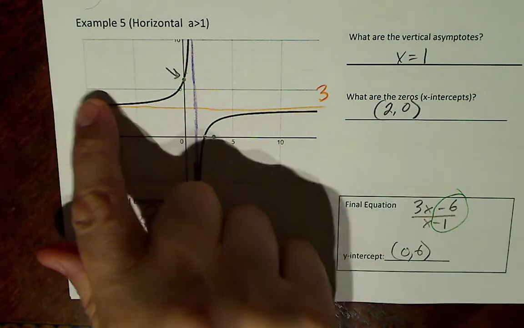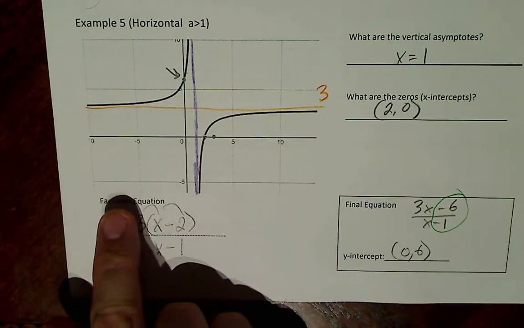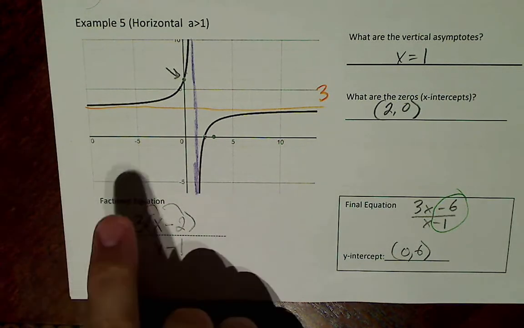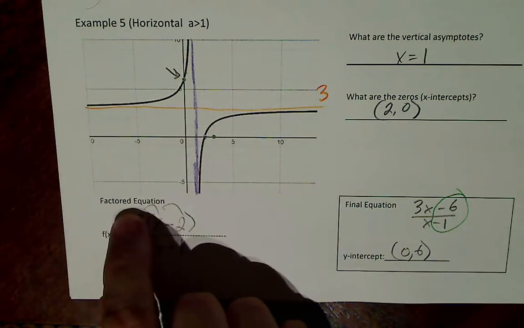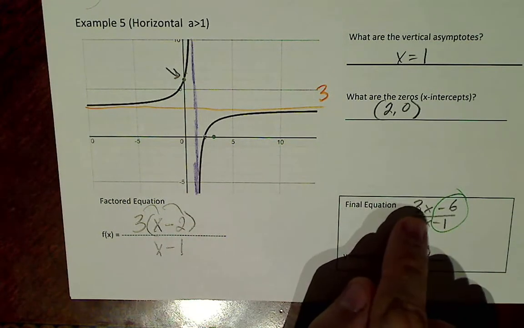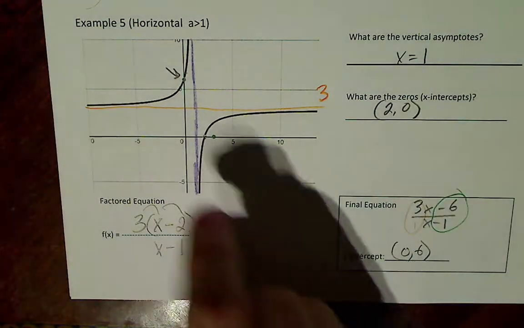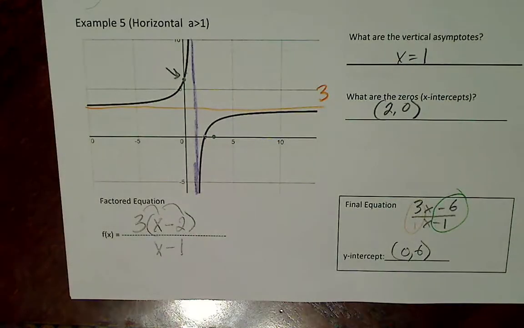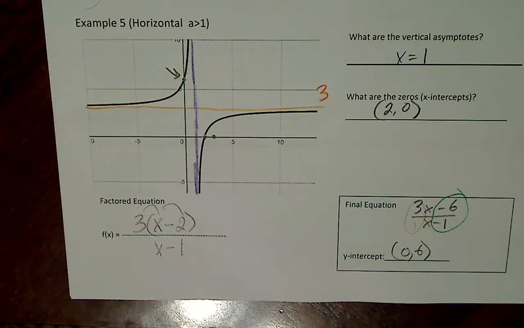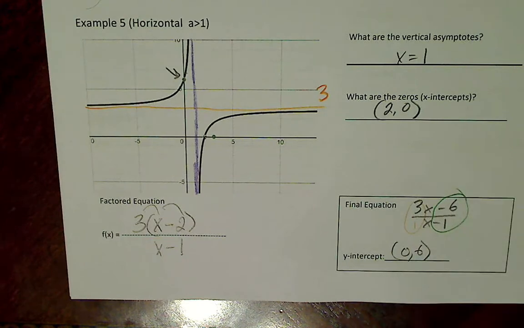Now, because this horizontal is at 3, and right now, if I don't have this 3, this shows that it would be 1 because it's 1 divided by 1. So in order to make this a 3, I have to make this a value in front a 3. And then distribute through. So that way, this, which is 3 divided by 1 now, which is what I want, is my horizontal asymptote at 3. So sometimes you'll have to add that number in front, which is where the a value comes into play. Okay. My y-intercept is in this case still 0, 6. -6 divided by -1. So there it is.